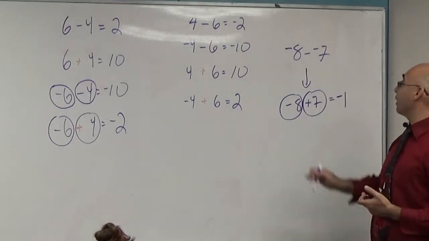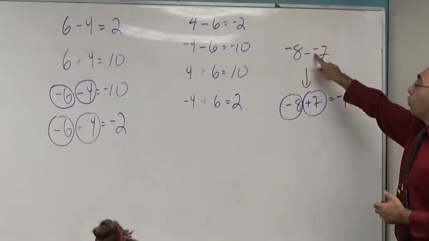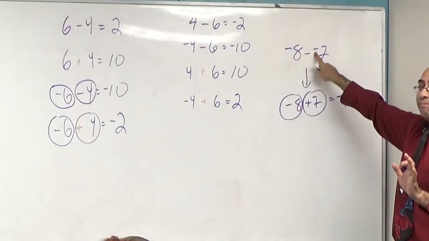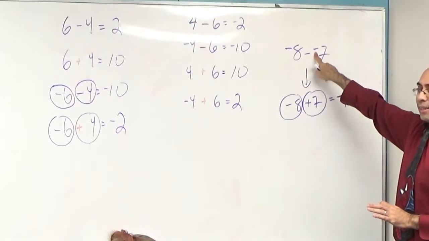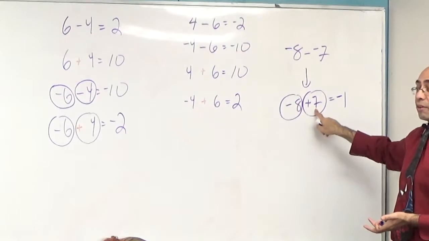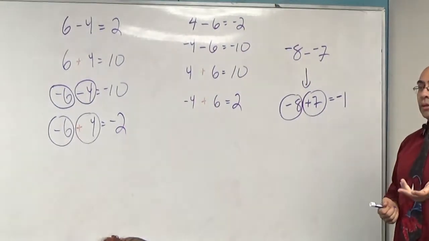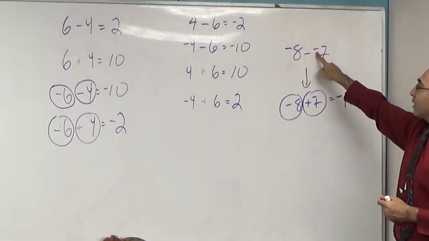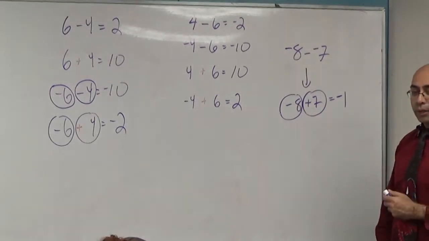Now if you want to take this as a word problem, say this. You owe somebody $8. You owe somebody else $7. But that other person says, you know what? I know you owe me $7, but I'm going to be nice. I'm going to take away whatever you owe me. So if you're taking away whatever you owe, that means they basically gave you $7, isn't it? So keep that in mind too. If somebody's taking away whatever you owe them, they're basically saying, I'm giving you that much. That's the way you can think of it.